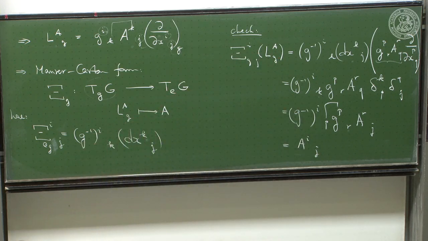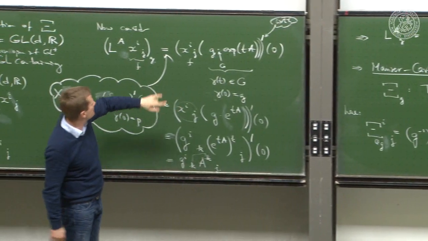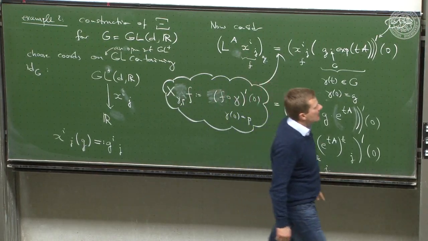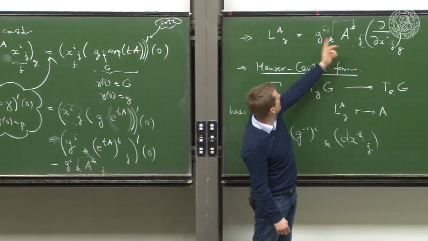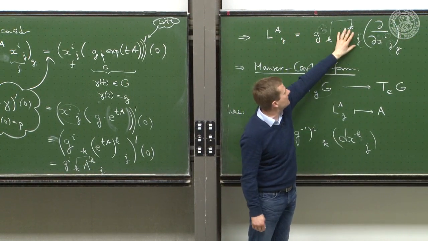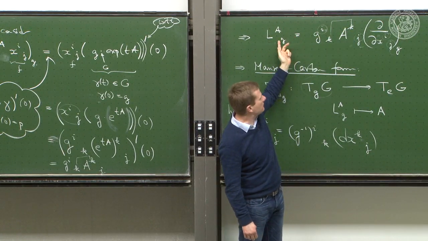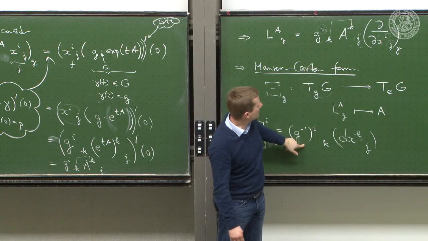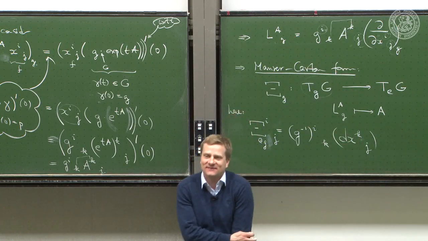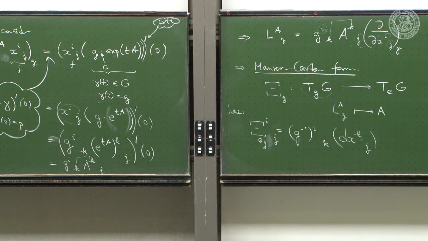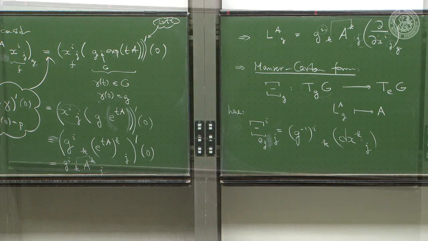Done. Okay? So the lesson is, if you want to calculate the Maurer-Cartan form, calculate how the left invariant vector field acts on the coordinate functions on the group, on some chosen coordinate functions. You want a local representation of the Maurer-Cartan form. You find this, and then you have to kill this guy in front, because the L is actually the A. Well, in this GL case here, the L is the A, but there's the G multiplying it, because you're at the point G. You've got to get rid of the G in front in order to get the A. Well, that's just what happens, okay? So this is the calculation of the Maurer-Cartan form for the GL group.